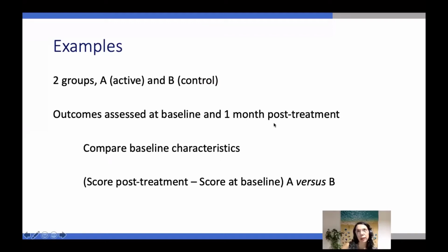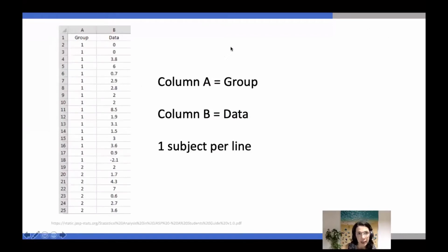Or let's say you're measuring the scores at baseline and 1 month after a given treatment, and you're calculating the difference in score before and after treatment. And if you want to know if these changes in scores are different between groups A and B or not, then the way to enter the data depends on the program that you choose, and there are many tutorials available for different programs. But as an example, you could put in one column the group. So 1 stands for group A and 2 for group B.